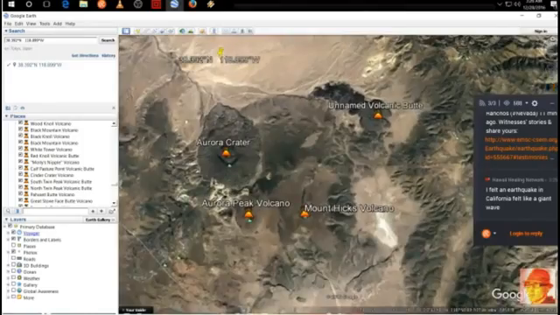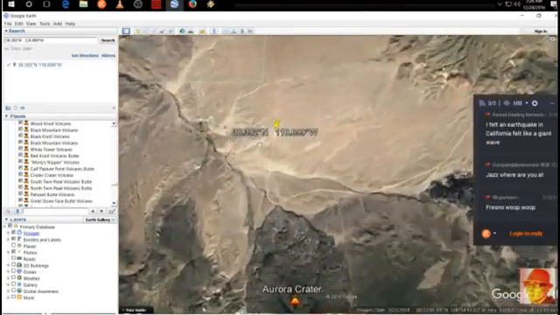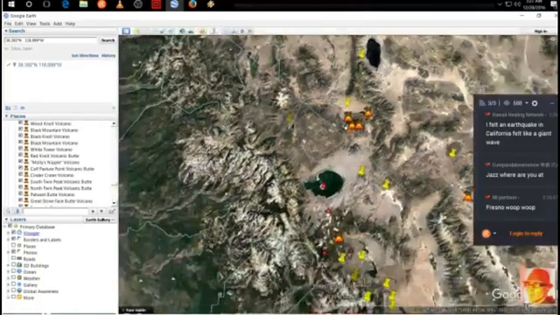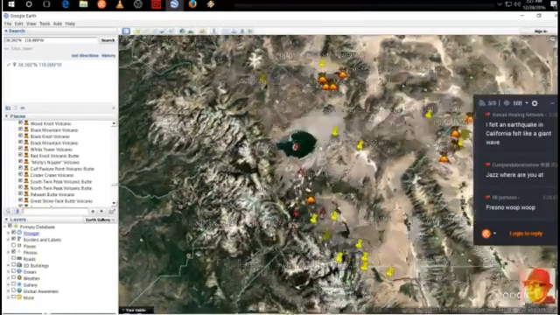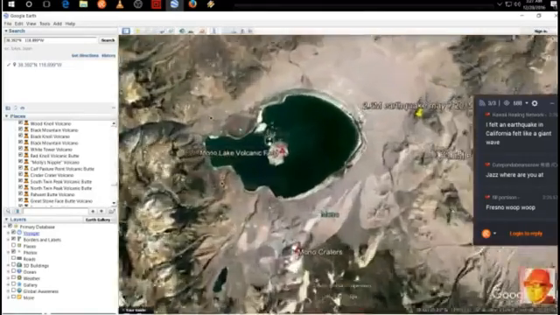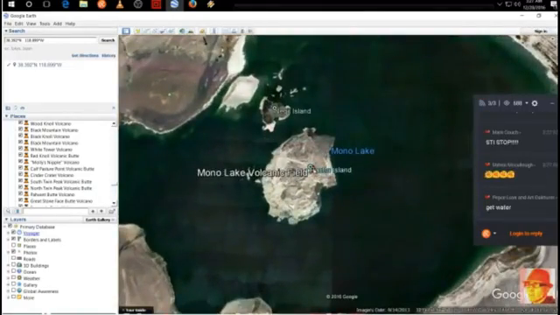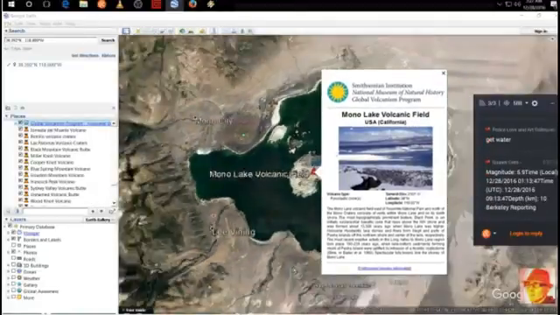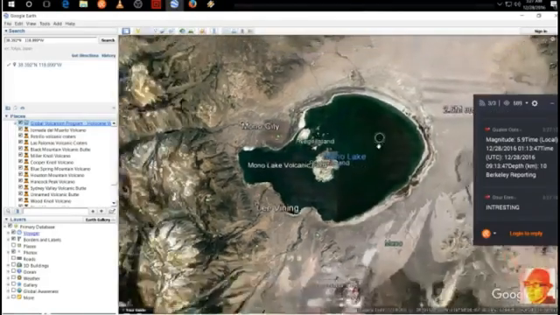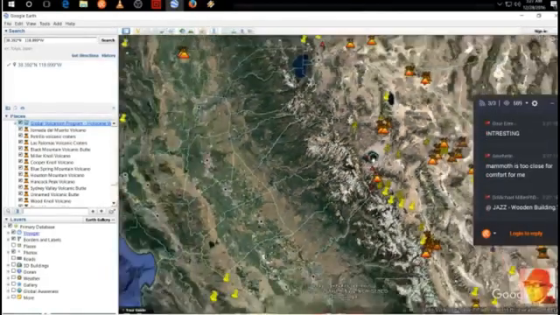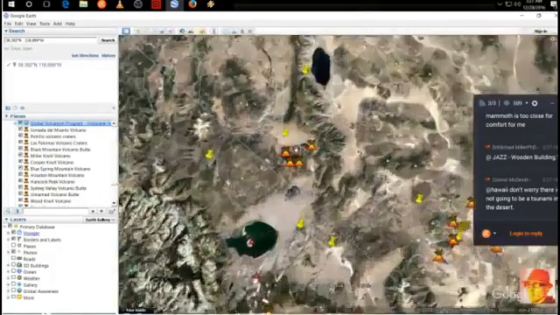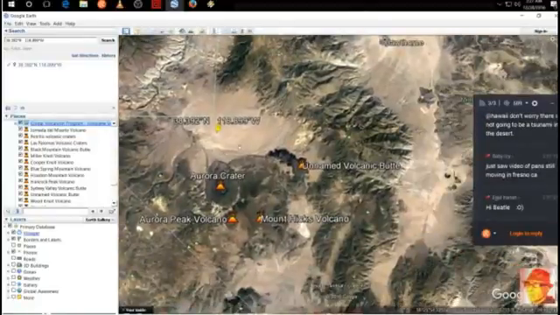Now, is it a sign of an eruption? No, at least not yet. But we do have to keep our eyes open for geothermal activity since it's on the flanks of Long Valley Caldera and Mono Lake Supervolcano. This is a supervolcano here. This is a Smithsonian marked location, so you don't have to take my word for it. Go ahead and pause this and read it. That dome is rising out. It's been rising for several hundred years, and it hasn't exploded in a very long time. It's about half the size of Yellowstone. So, this swarm, and it's significant in size, is breaking out here.